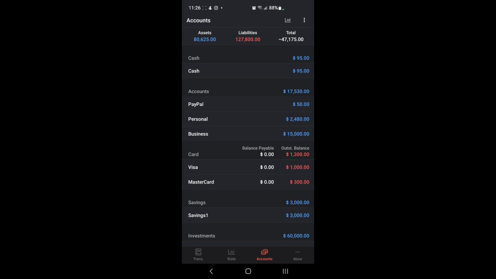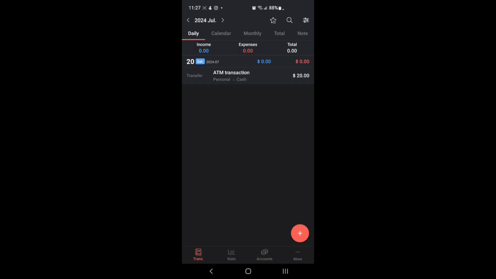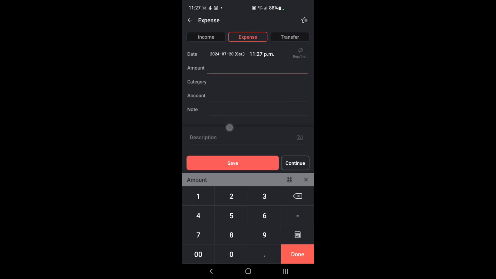And there are two ways to record that transaction. The first one being that you can transfer the difference from your personal account, or from wherever PayPal pulled it. Wow, that was a tongue twister. From wherever PayPal pulled it from, and then you would record an expense coming out of the PayPal, or you would record two separate expenses, one for $50 for whatever you bought from the PayPal, and then the difference from the personal account. But if you want it to be as accurate and mimicking exactly what happened, I would probably do the plus, and I would record the transfer first.